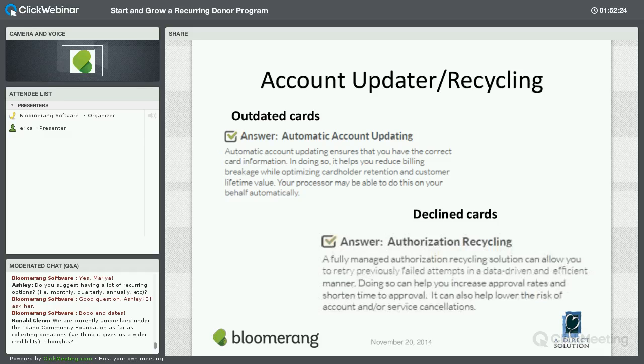And if you have any questions, I'm happy to send you some recommended vendors for that piece, because it's a pretty new trend that's happening right now, but it will help you prevent some of these drop-offs, okay? Because that's important. We want to keep these donors giving monthly, right?